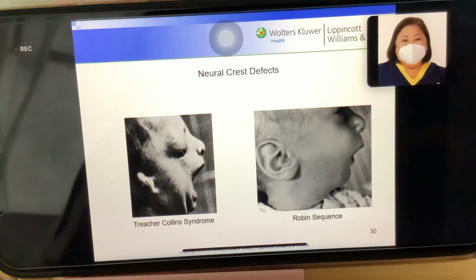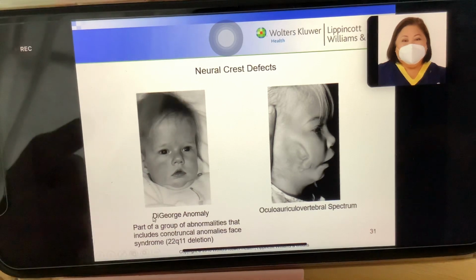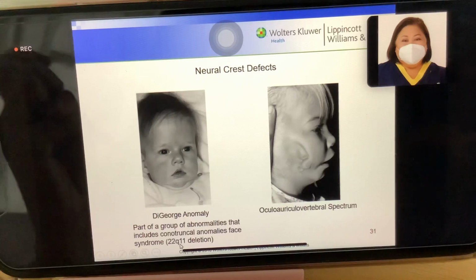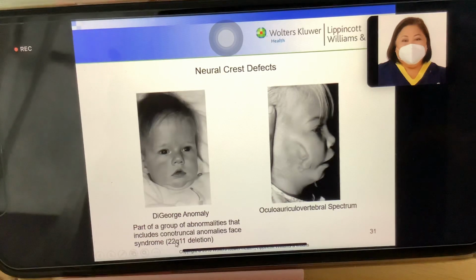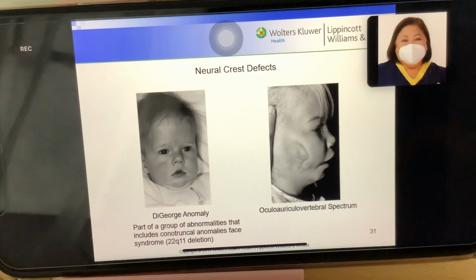The craniofacial and cardiac malformations occur together. Okay? And last slide, these are clinical pictures of the children with craniofacial defects. We have the DiGeorge anomaly. A part of the spectrum of defects that includes velocardiofacial and conotruncal anomalies, no? Due to deletions in chromosome 22q. Okay? Deletions of 22q. DiGeorge is the most severe, no? Because in addition to facial defects such as hypertelorism, microstomia, small mouth, no? And the patient lacks a thymus gland and suffers immunological problems.